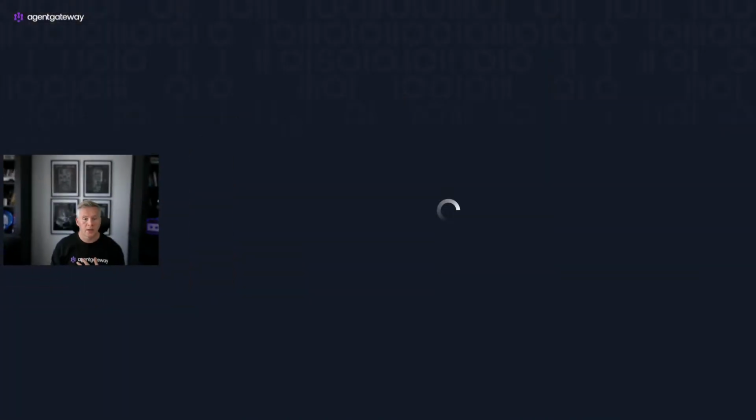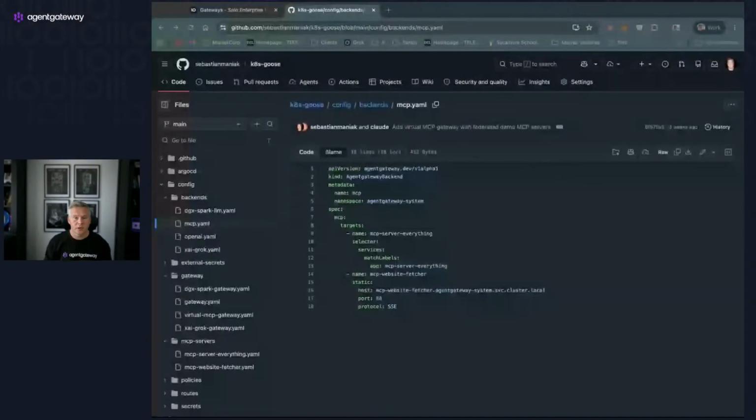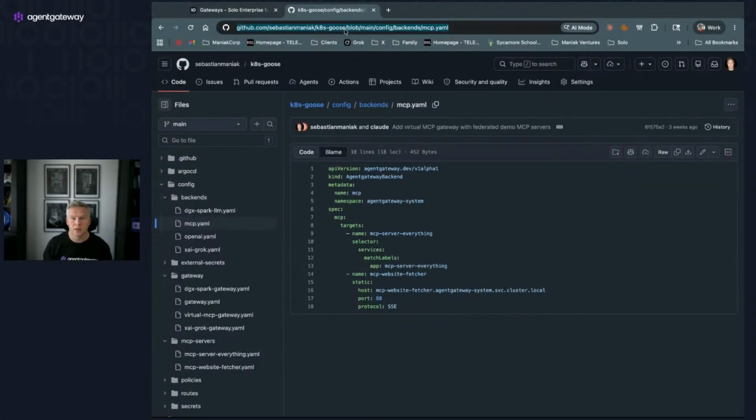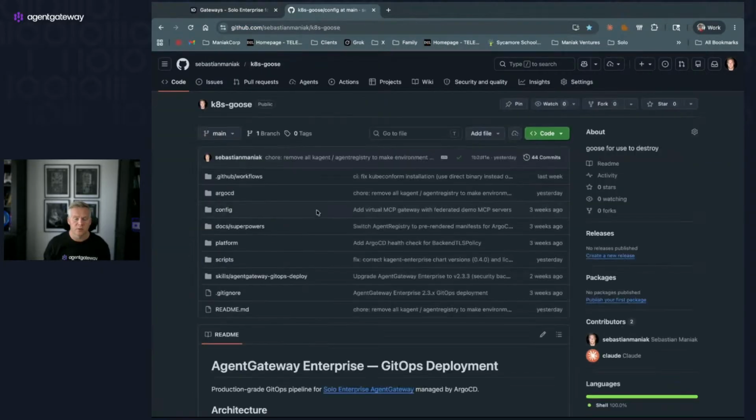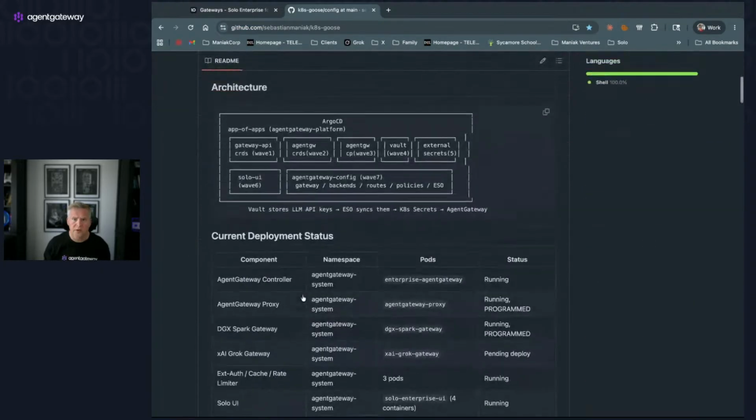So I already have Agent Gateway deployed. If you look at the screen here, you can click on this repo, log in, and I'll share it in the comments below. In the configurations, if you go to the repo, you can see that I have Agent Gateway deployed in my platform with the Agent Gateway Enterprise UI.